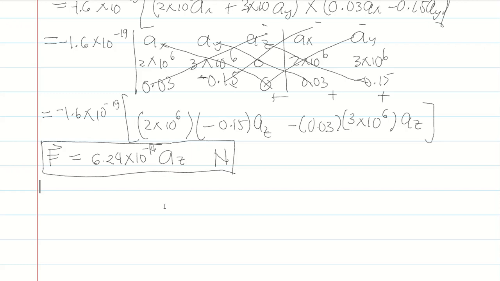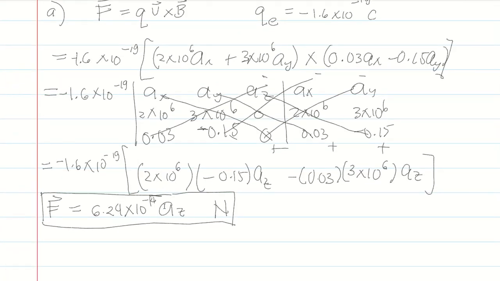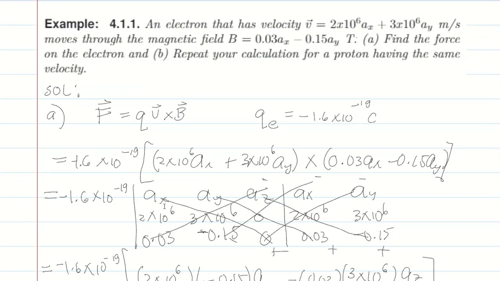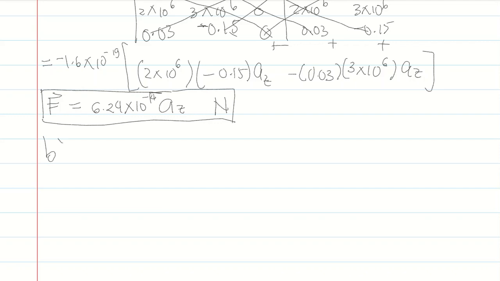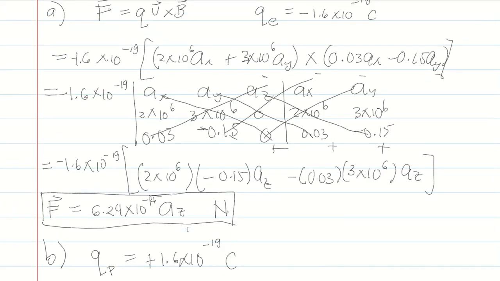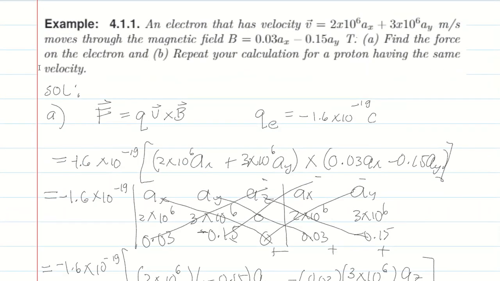So that's the force. Now, what happens if instead of an electron, the charge that is passing through that conductor is a proton, meaning it's positively charged? So instead of using QE, we use the charge of a proton. What's the charge of a proton? It's the same magnitude as that of the electron. The only difference is it's positive, so it should be positive 1.6 times 10 to the negative 19 coulombs. This will be the charge for the proton, and all the rest will be the same because the problem says the same velocity.